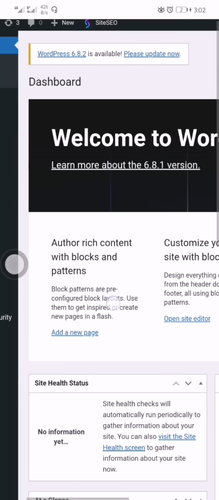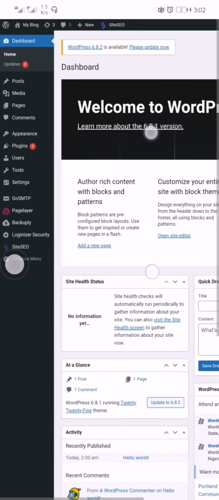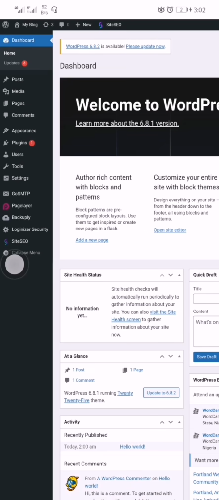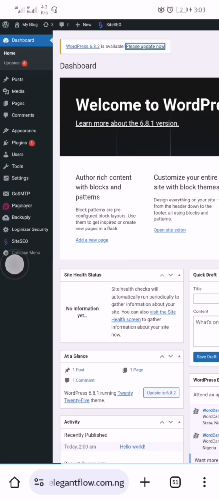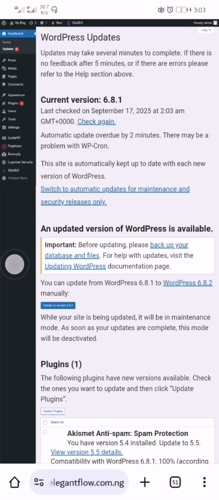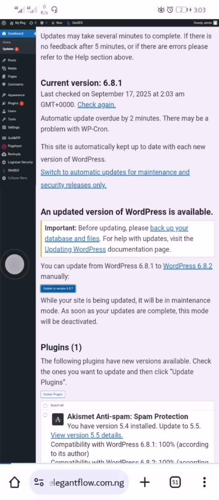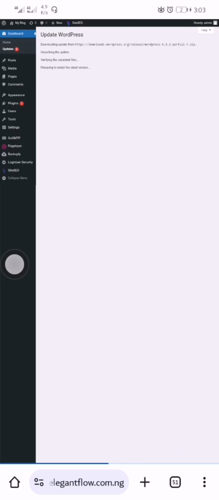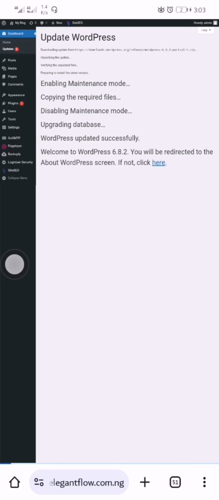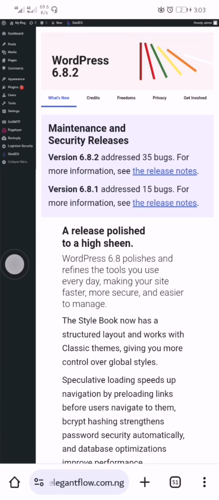It's also here. Sometimes you have to pay attention to these updates. Here they said WordPress 6.8.2 is available, so always update, always. Once you update it, it has updated. So this is what WordPress is. It's as easy as that. From here you can start building sites using templates. We'll look at all of that while our WordPress is updating.